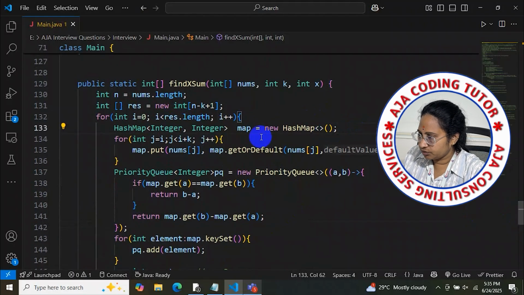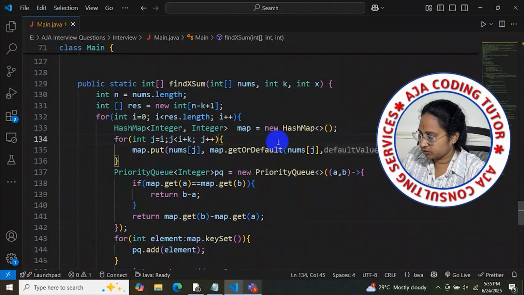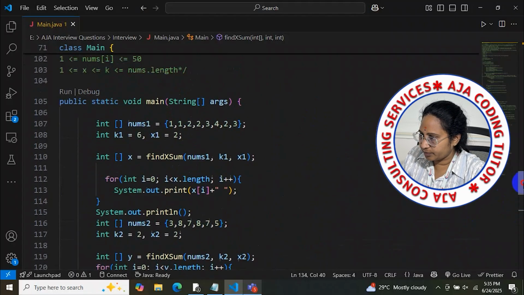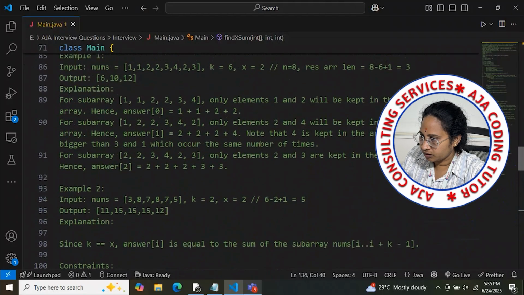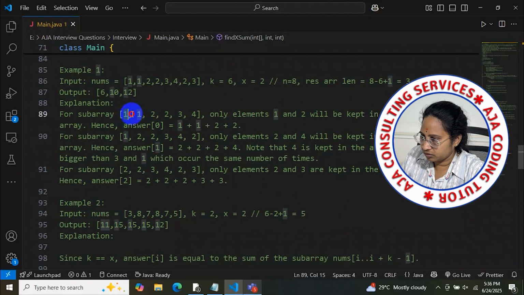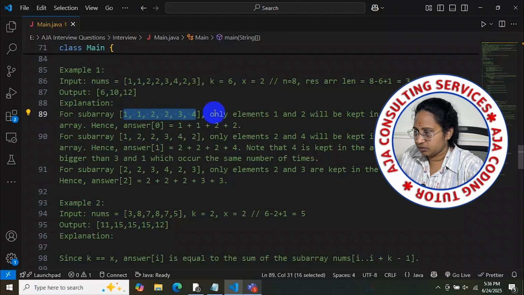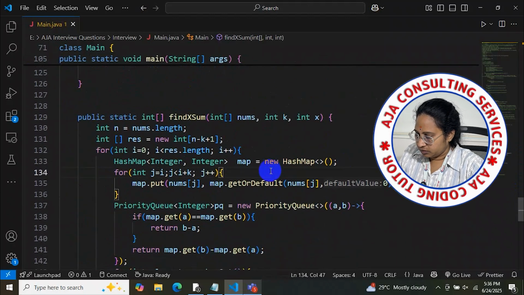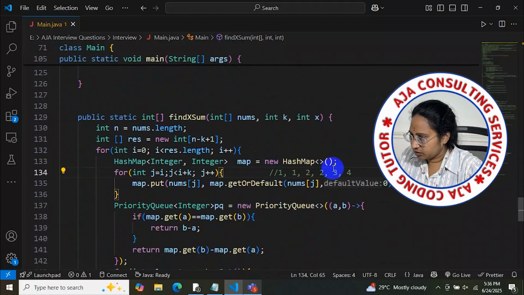Here I can simply take the first example and explain it the same way. This is the array.